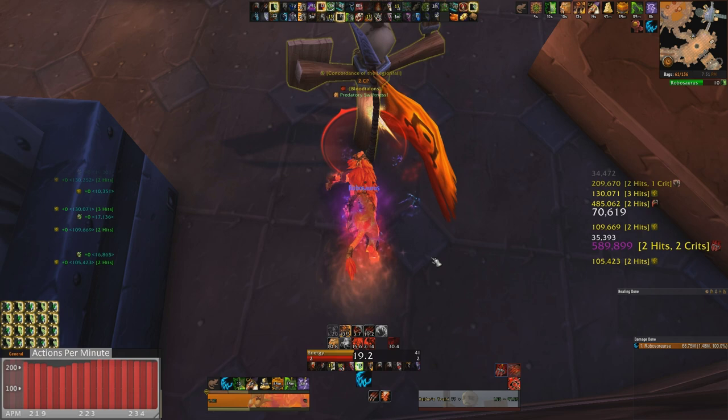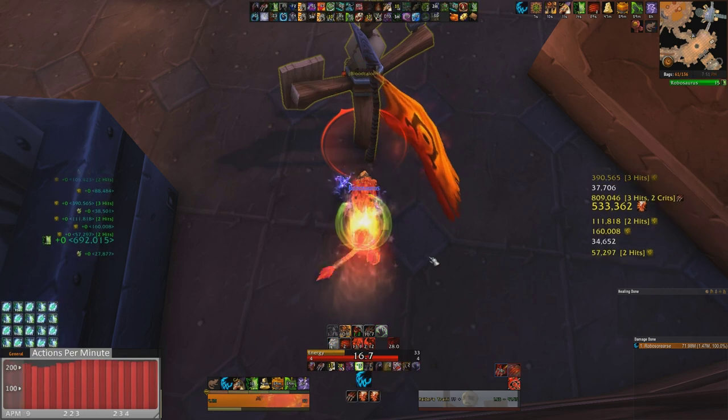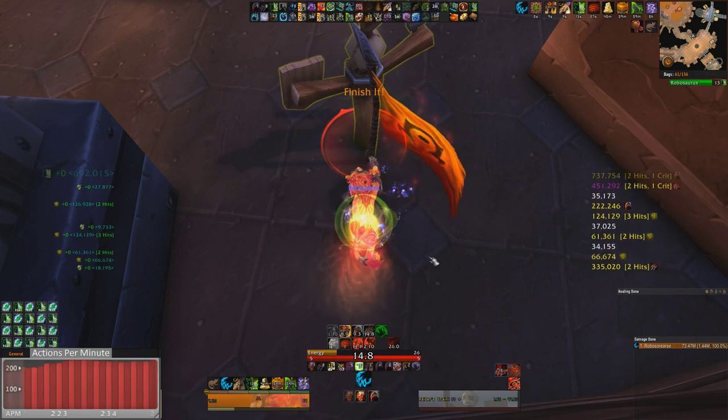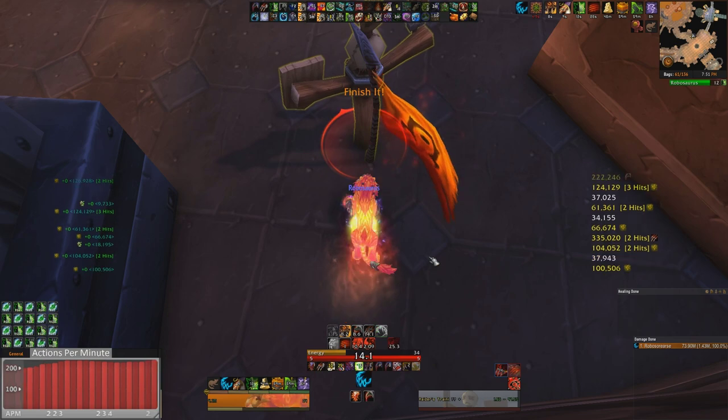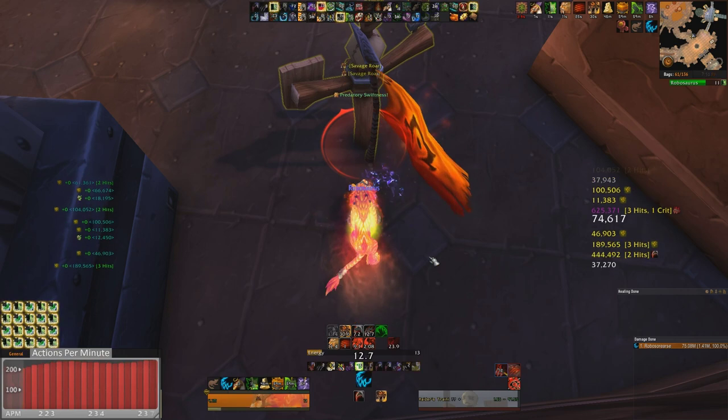So I shred straight away, procs Ashamane's Rip. I actually have quite a bit of time. I can cast another shred and then a rake, which is what I do. And then there's the BT. There you go. Then I just wait. I procs Ashamane's Rip again. So here, I just wait for Savage Roar to hit pandemic. So there we go, pandemic, there you go.